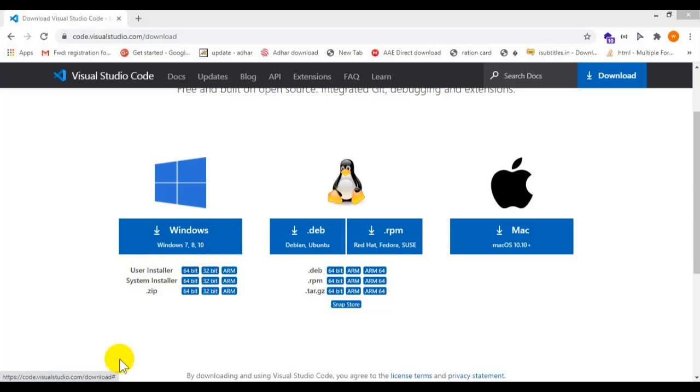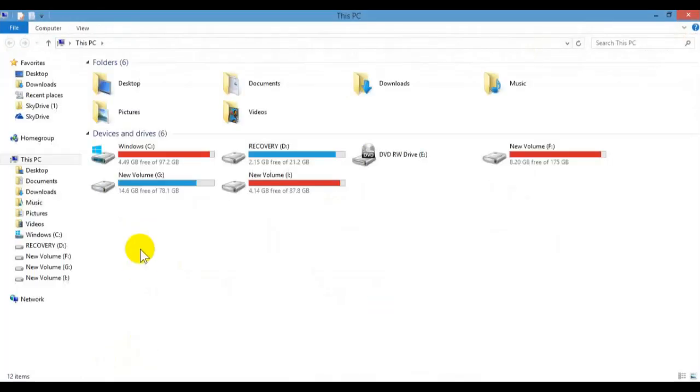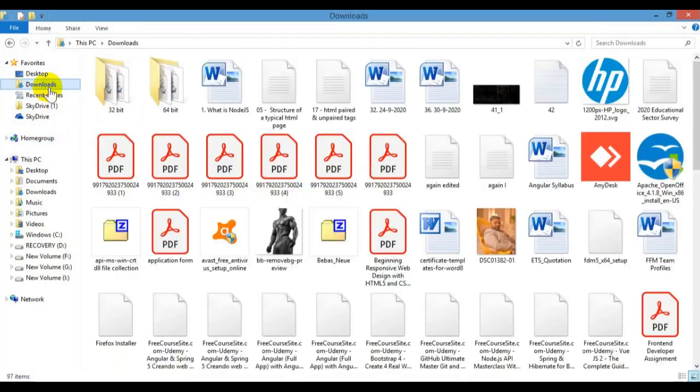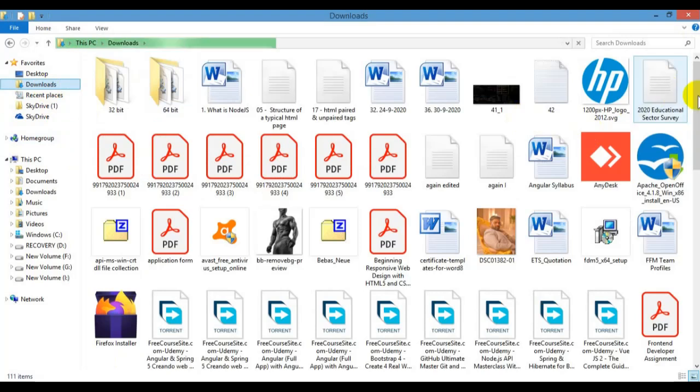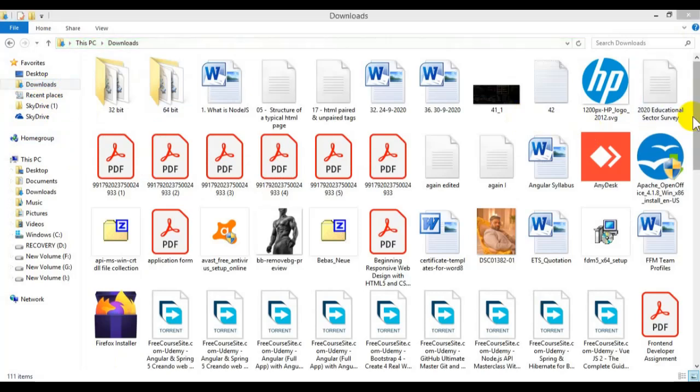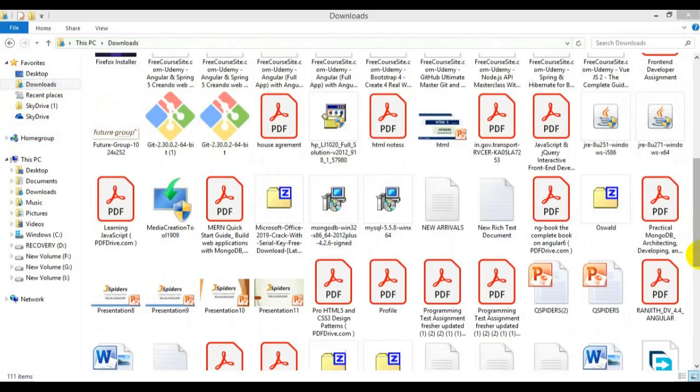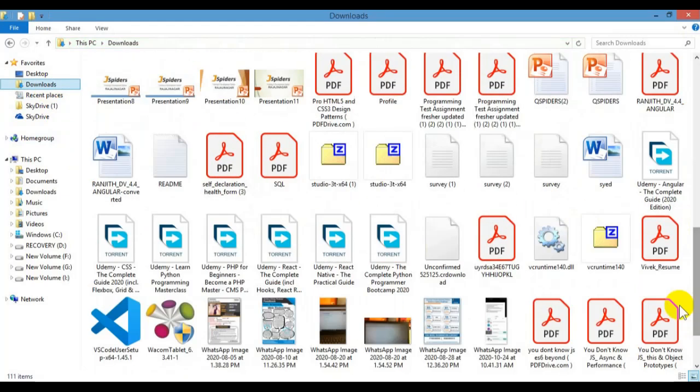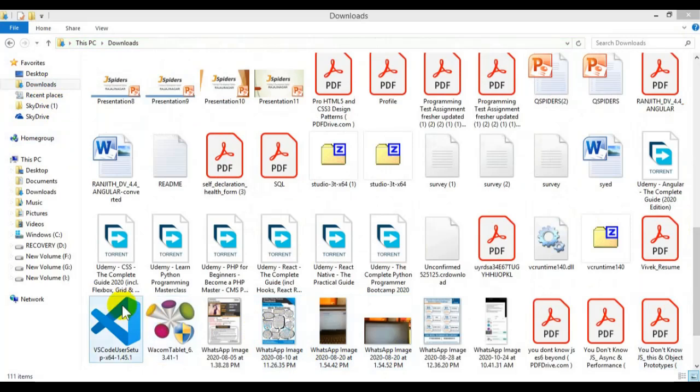After downloading, please go to your downloads folder, either through My Computer or the downloads option here. Here it's downloaded. Now just double click on it.